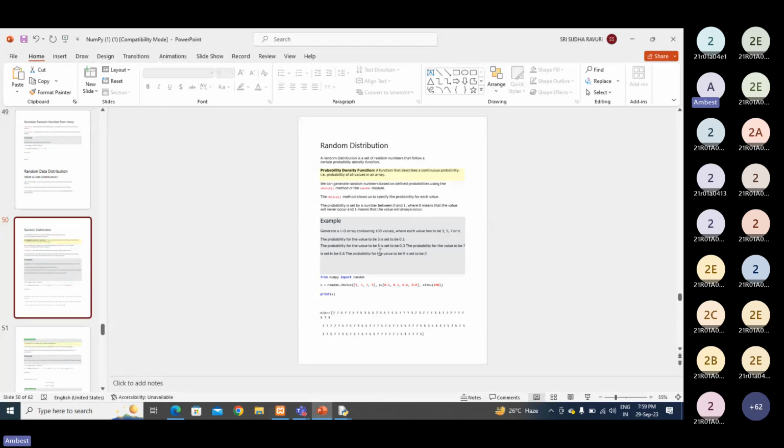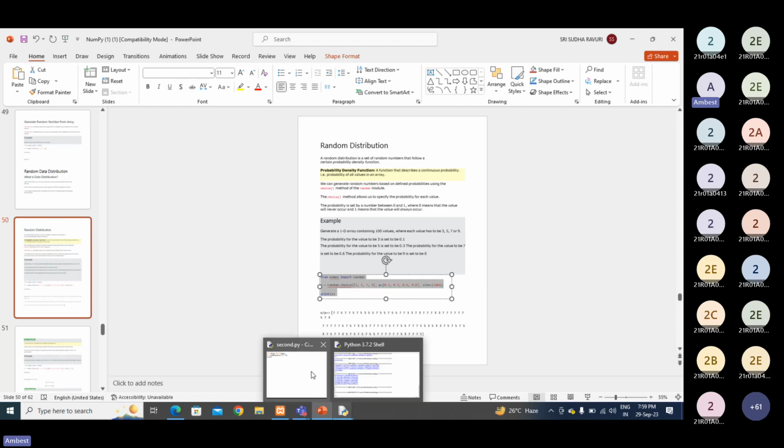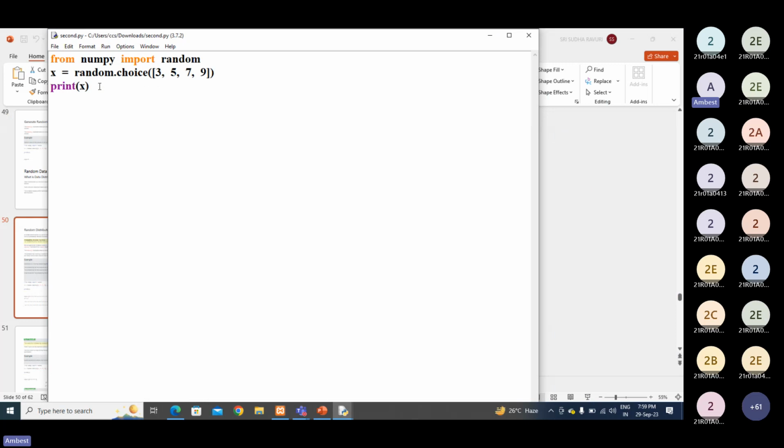The probability of the value to be 7 is 0.6. The probability for the value to be 9 is 0. Let's check this code. It depends on a continuous probability variable.